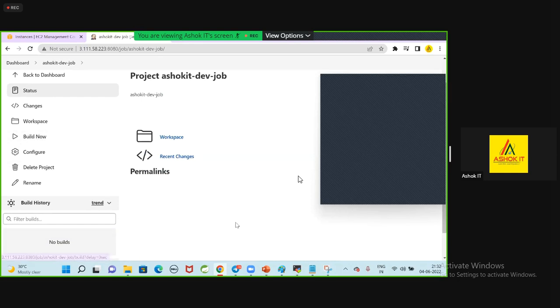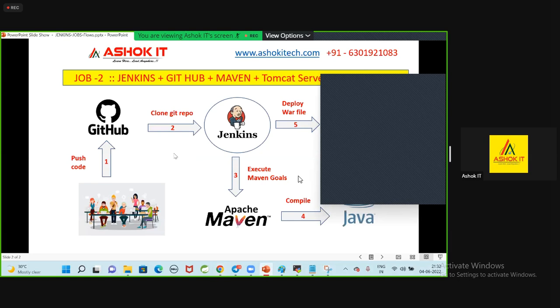Build now. Okay. Can you tell me what this job is going to do? Which steps will be executed by this job now? You can see the numbers in this diagram, right? What are the numbers that are going to execute now? Can you tell me the sequence? What is the job going to do now? Which steps will be executed now? Is it one, two, three, four, five executing, or 2, 3, 4, 5, or 3, 4, 5, or only 4, 5? Which steps are going to execute by this job now?